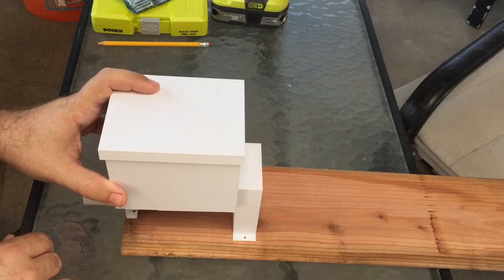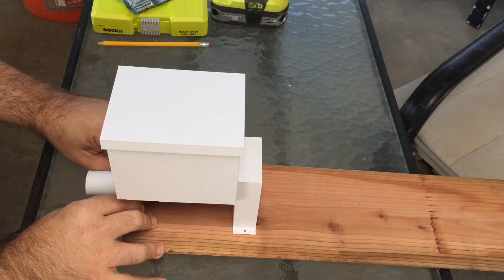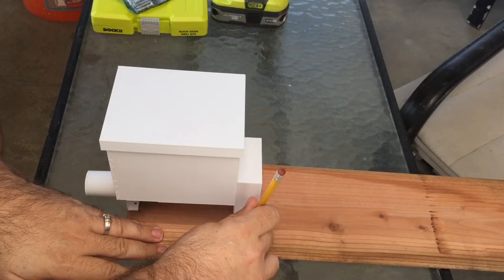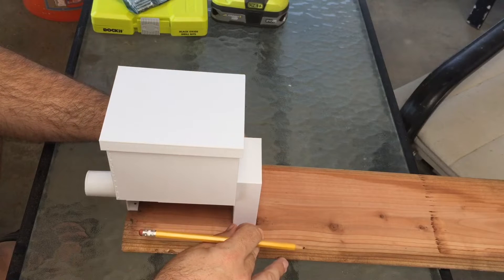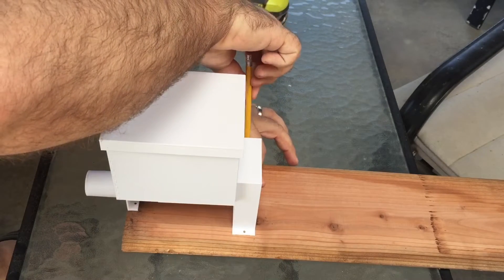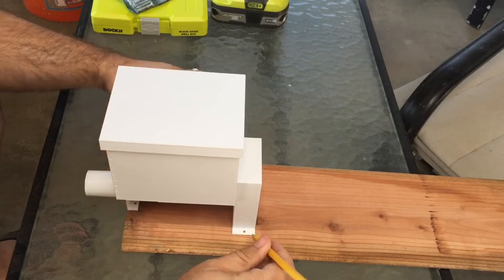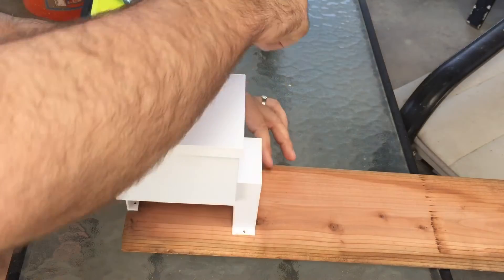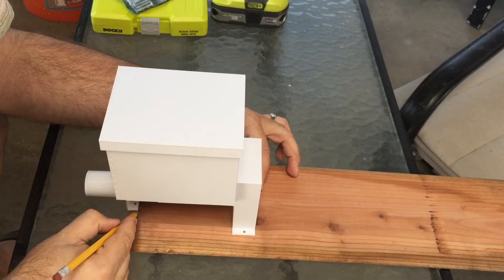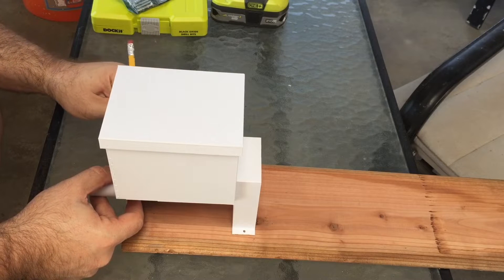I want to have this on the edge of my aquaponic fish tank. I'm not going to go into high detail about hanging stuff over water — I'm just gonna mark it real quick. I want it centered though, I don't want to be ugly about this. I'm not going to go into detail about how I'm gonna drill the holes and all that stuff — unless you guys want me to.